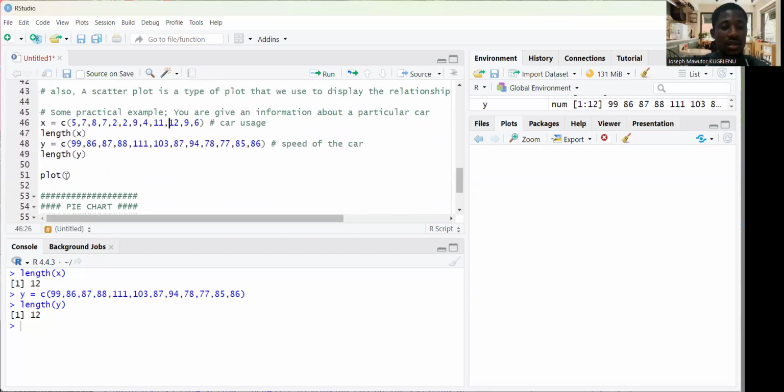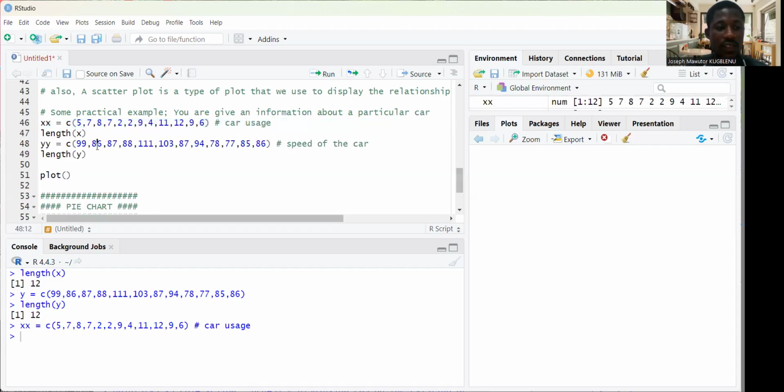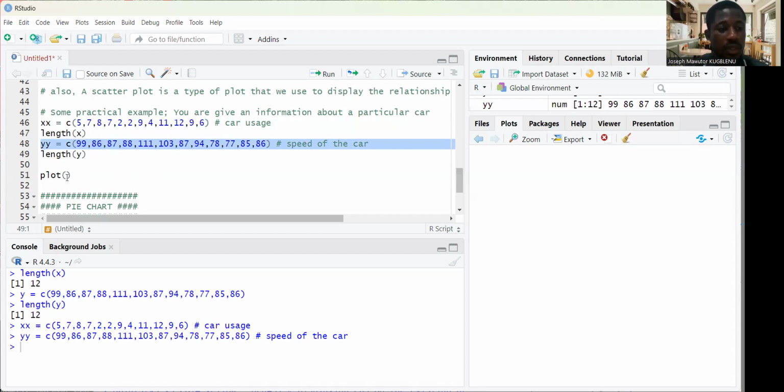So don't forget that. Should I use a different variable name? Let me say xx, then yy, to distinguish them from the variables x and y that we used earlier on. Now you want to plot xx against yy. Let's run the code now.